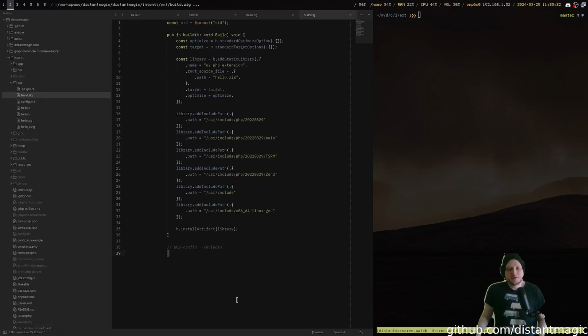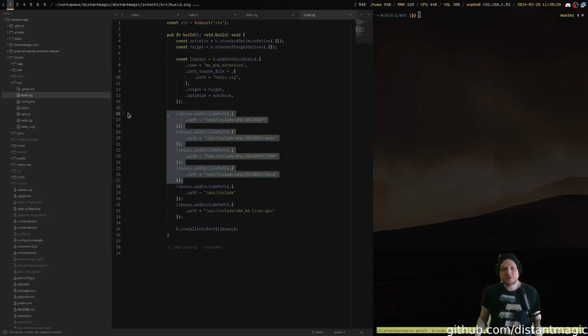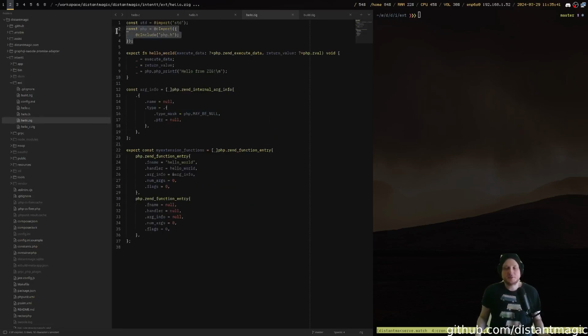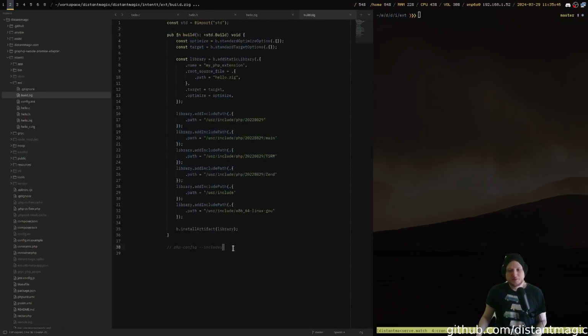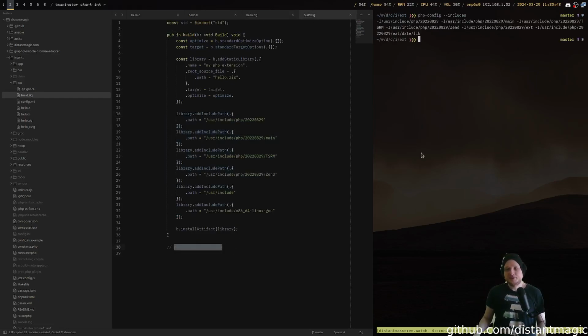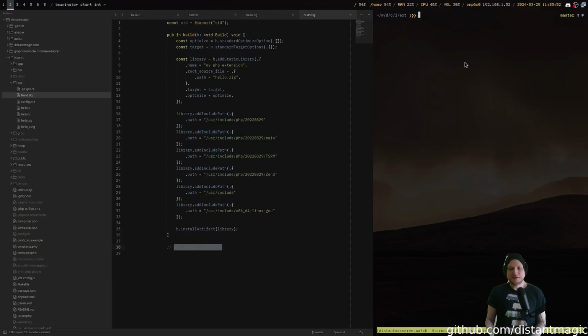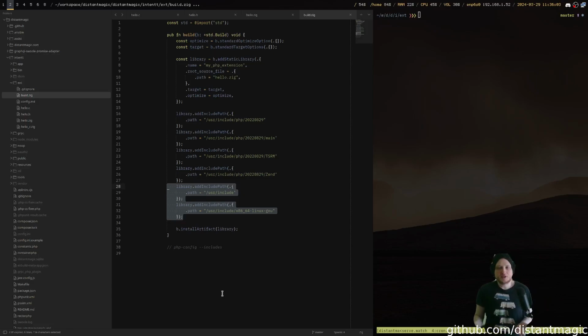And this is our Zig build file. So we are building our extension, hello Zig, and those include paths. We need those include paths because we are actually including php.h in the Zig file. I took them from the php-config --includes command, so if you invoke it, it just prints out all the locations with PHP libraries. So if you're feeling fancy, you can call that command in the build system, or you can just copy paste them as I did. Those two paths are relative to my system, so you also might want to change them.